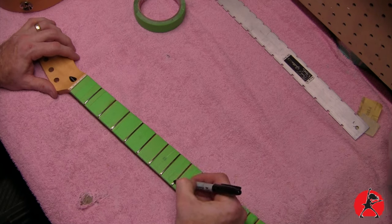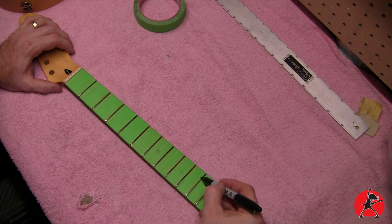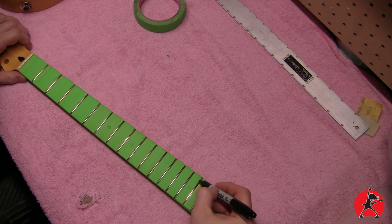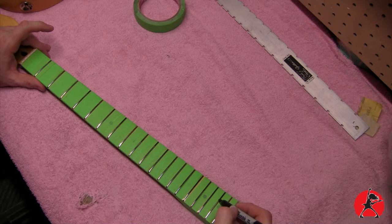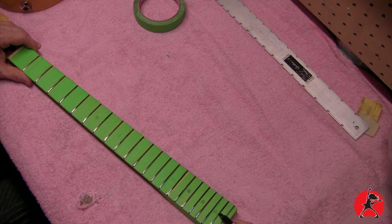It gives you a nice, clean, dark line. Try not to get any Sharpie on the fretboard. I mean, in this case, we have tape, so it won't be an issue. But you want to make sure to put a line across every single fret, and don't be afraid to make it nice and dark. It'll come off. And it's okay if it covers the other lines we had previously, because those were just a visual evaluation as a starting point.